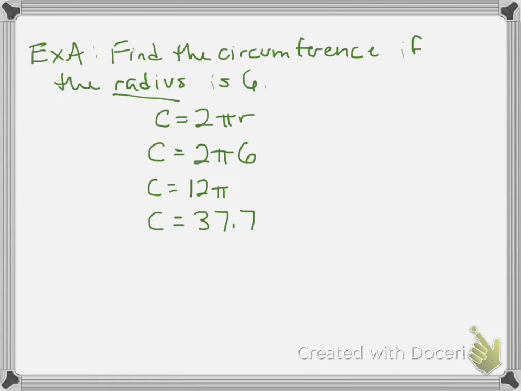Technically I should have been fancier and said this is 6 inches or something like that. When we put a unit of measure on there, this is still length, so we're just measuring on a ruler, so it stays in inches. When we get into area, it's going to be a little bit different. So it's 37.7 inches long. So that's just finding the circumference.